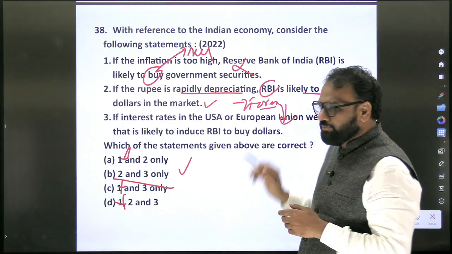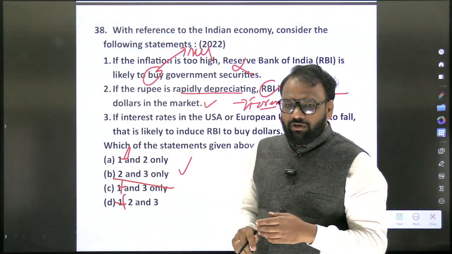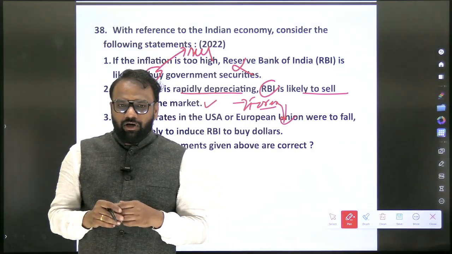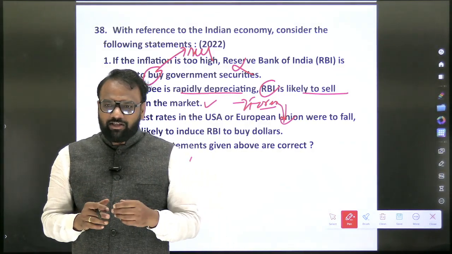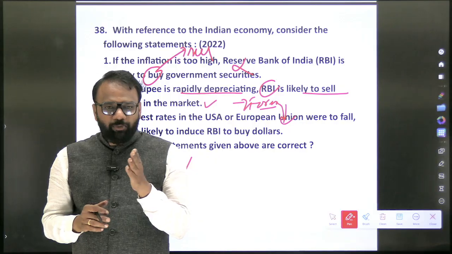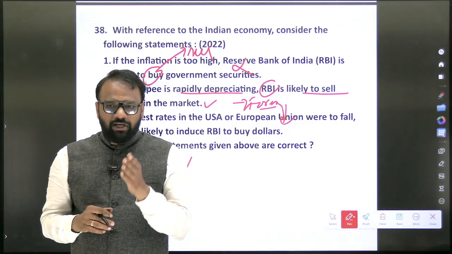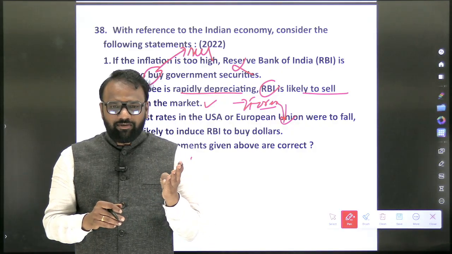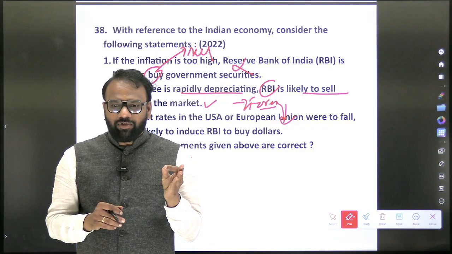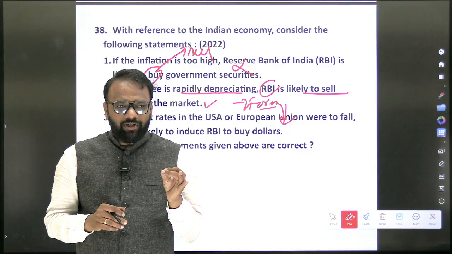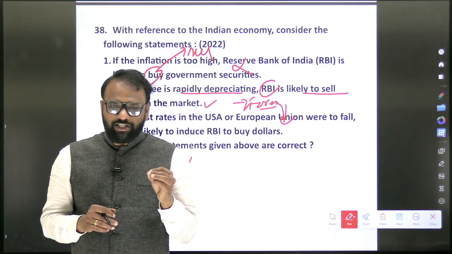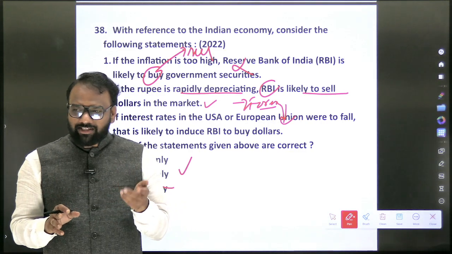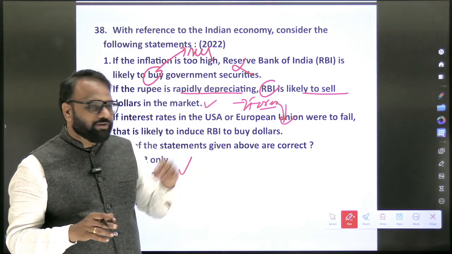In decreasing order of their size: foreign currency assets, next gold, reserve tranche position in IMF, and special drawing rights. Which are the currencies in the basket as part of special drawing rights? Dollars, euros, renminbi, Japanese yen, British pound. Russian ruble? Indian rupee? No. So how many currencies are there? 5 currencies. Those things you will revise.